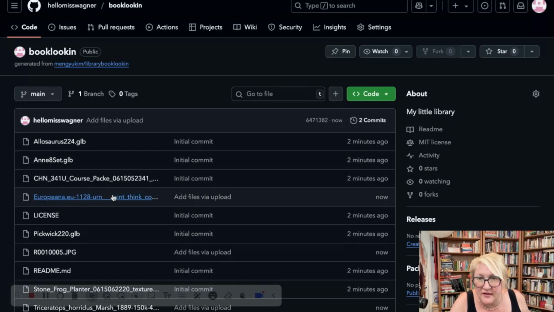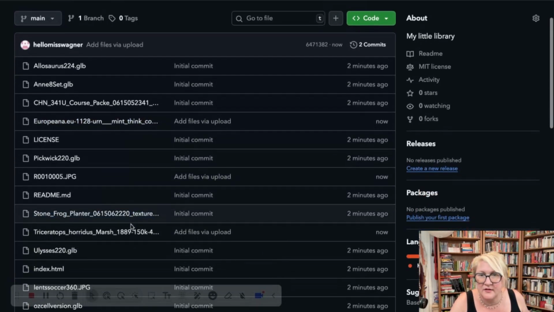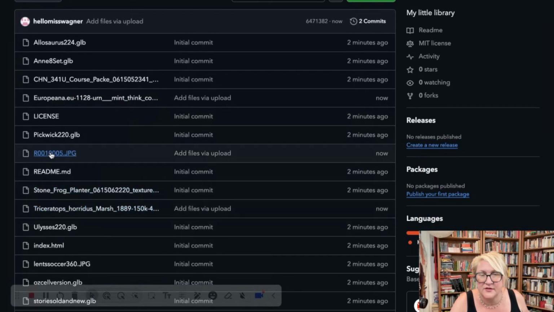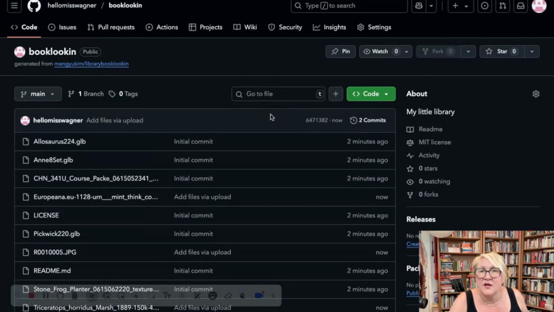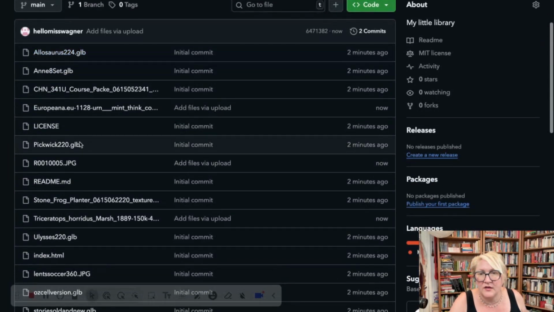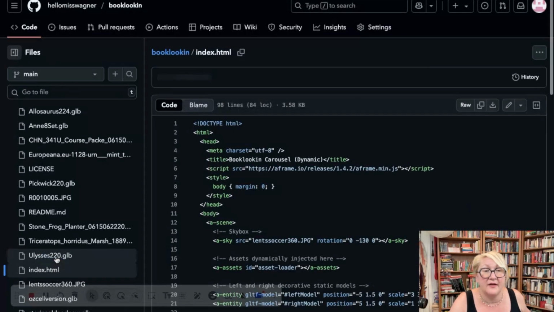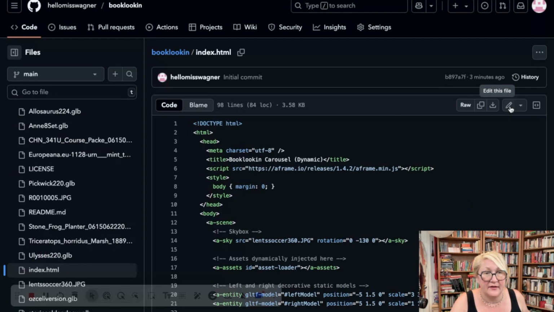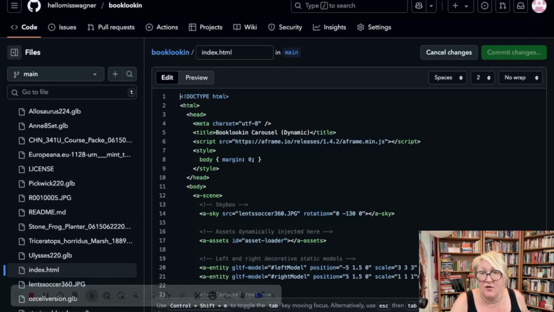Okay, and let's see, did they show up? Yep, there's your piana, there's a triceratops, there's the bookroom thing. So we are going to click on book room in here, and we're going to click on the HTML file. And we are going to go to edit this file. And now all we got to do is exactly, perfectly, accurately copy these file names to replace.